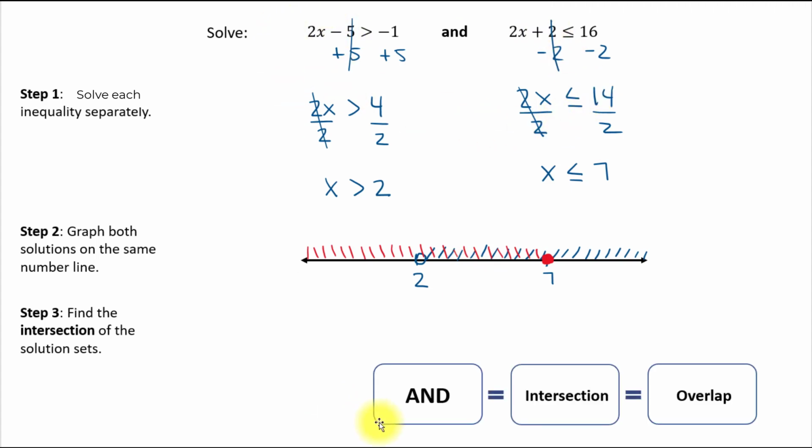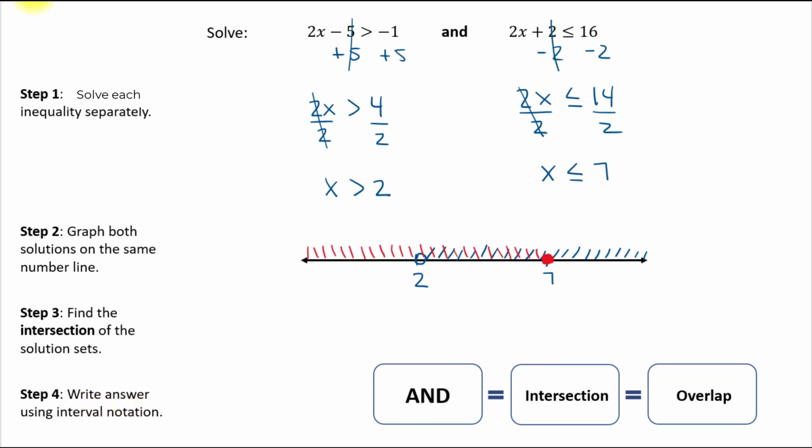This is how I like to think about it and remember the way to solve a compound inequality when it has the word "and". "And" means the intersection of the solution sets of those two inequalities, but the easier word is the overlap. So basically on the graph, I am looking for the overlap of the highlighted intervals. Once I located it, I just need to describe it using interval notation. That will be step 4. Write answer using interval notation.